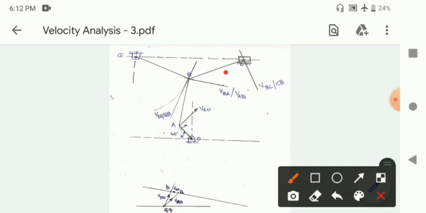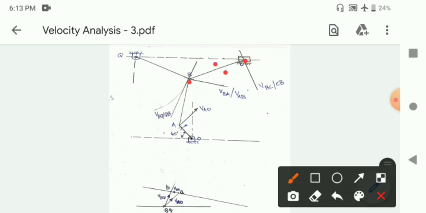So like link BA, here also in BC, we assume that it undergoes a rotational motion. So the link can rotate about B or C. That means you can represent velocity of B relative to C or C relative to B. Regarding this velocity, we don't know the magnitude, and also we don't know the direction like the previous links. But we know that the line of action of velocity will be perpendicular to link BC.